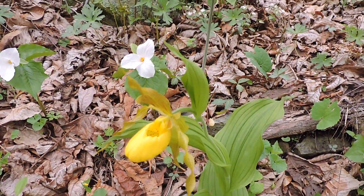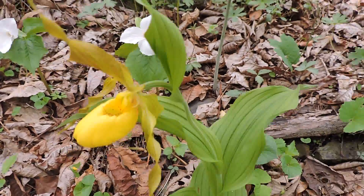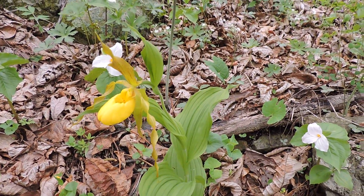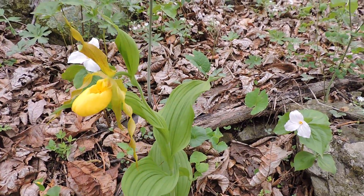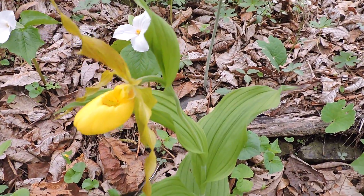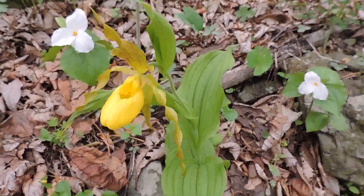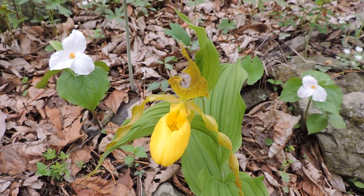That's important to keep in mind because people sometimes come and dig these up, thinking they want to plant it in their yard — and I can't blame them because it's so beautiful — but I will blame them, because you can't do that. Not only is it illegal to collect them, but when you dig it out you are more than likely causing huge issues, killing the fungus. And if you can't take the fungus with you, this beautiful native orchid is doomed. People plant it, it survives a year or two at most, and then it dies.